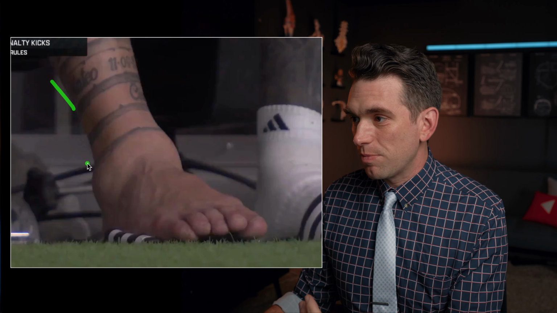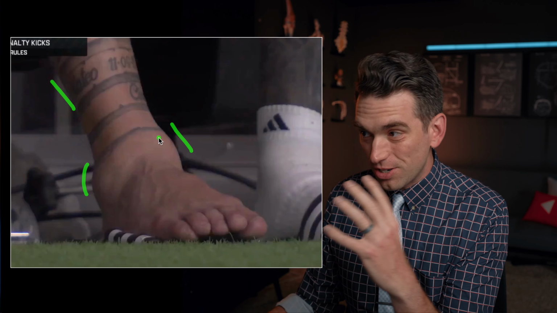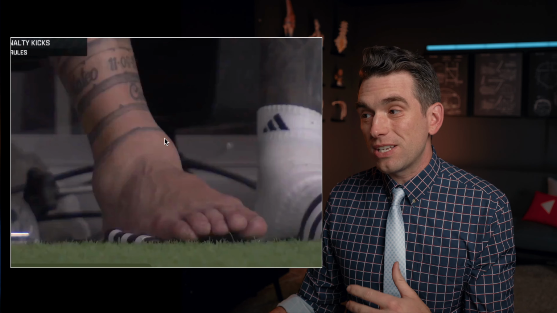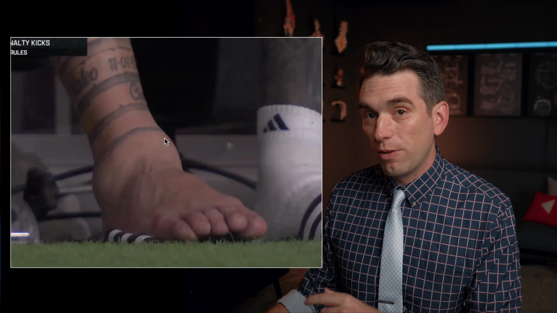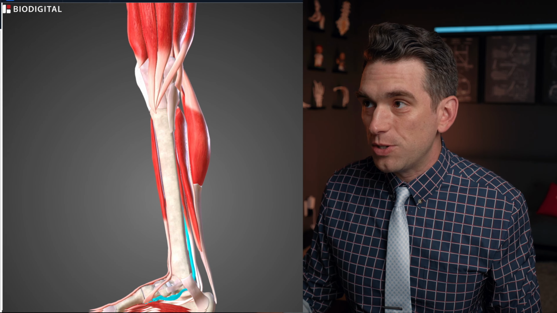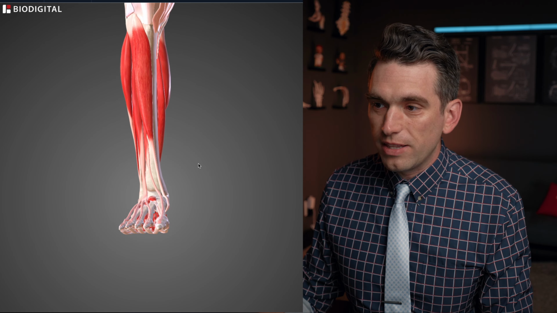There's no swelling really up in the leg, just a lot of soft tissue swelling around both the lateral, anterior, just diffusely around the ankle, suggesting again, probably a pretty serious ankle injury for there to be this much swelling right away. So now if we look at our biodigital anatomy tool here, I've basically shown everything initially, but we're gonna focus on that medial side.